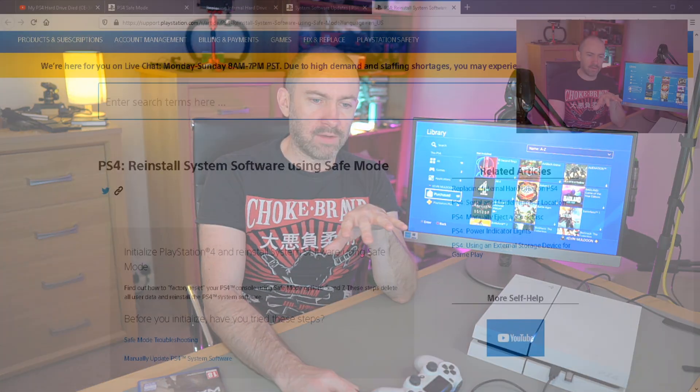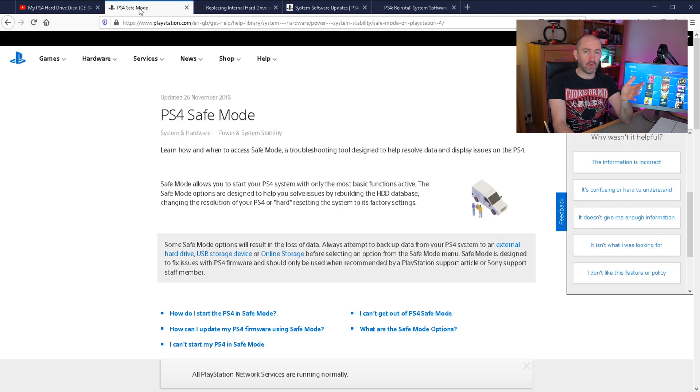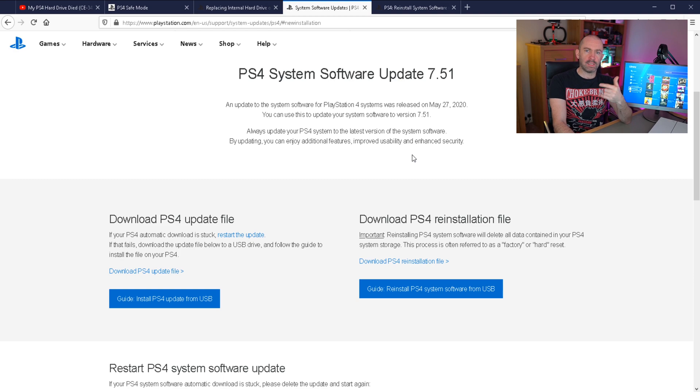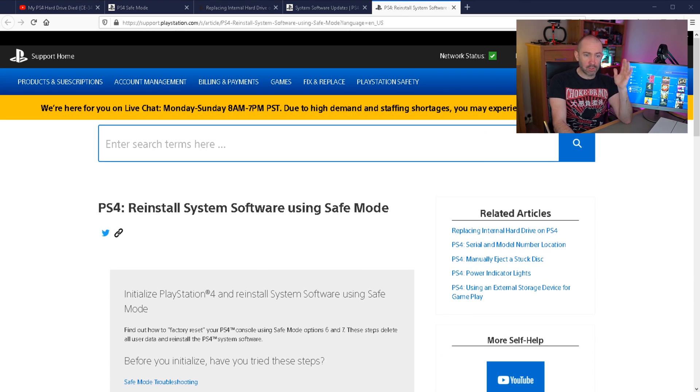I hope you've enjoyed this tutorial. I hope it's helped you see how easy it is to replace the hard drive and reinstall the operating system on the PS4. I'll leave a link to all the pages I've referenced. My guide to you is: if you can, try and fix it with safe mode first. If not, follow the steps about backing up and replacing the hard drive, then follow the guide step by step about downloading the installation file. It's a very simple process. I do hope that this video has helped you, and if I can't help you maybe I'll be able to point you in the right direction. Until next time guys, take care.